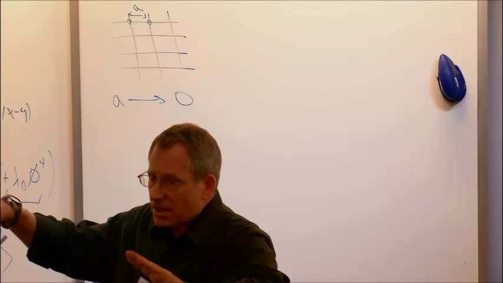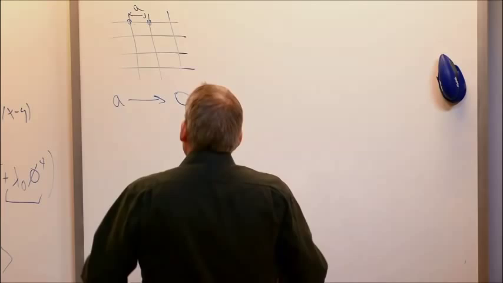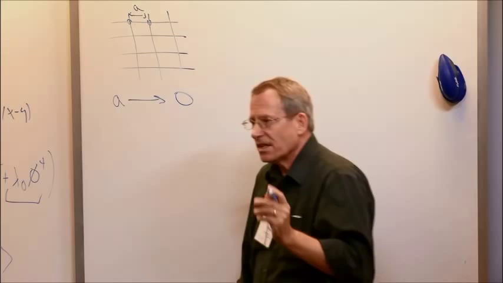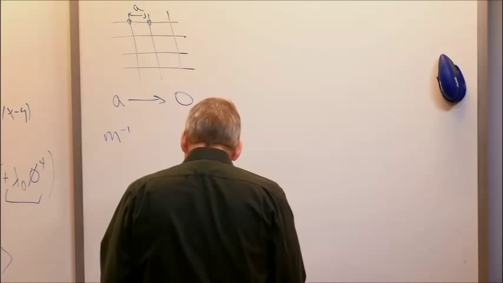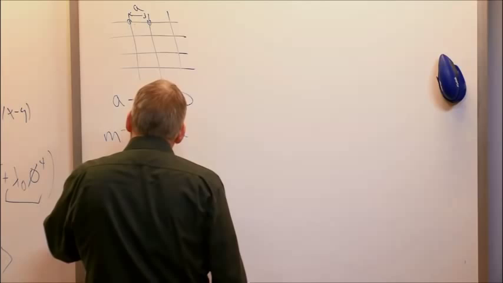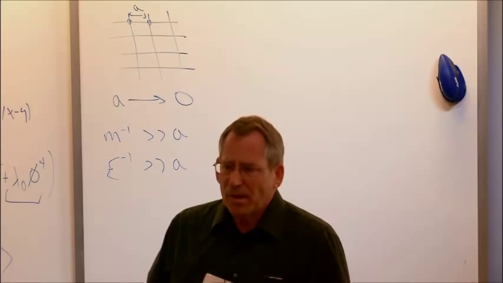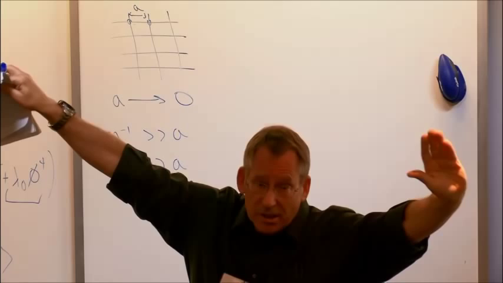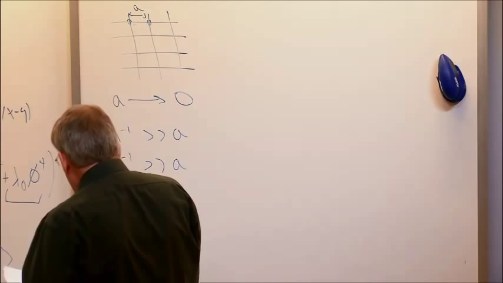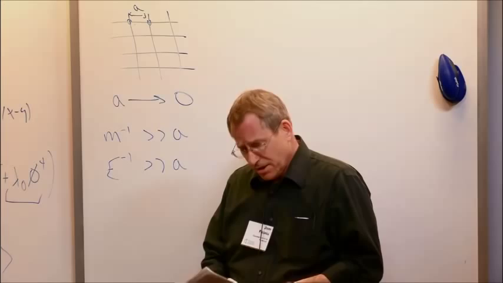So what we want to study is, in particular, if in the units I'm using, a mass is the same thing as an inverse length. So if the particles have masses, we want their inverse masses to get much larger than the lattice spacing. We want all the energy scales to get much larger than the lattice spacing. And really, this so-called continuum limit is what a condensed matter physicist would call a second-order phase transition. It means the correlation length of the problem and all the relevant physics is becoming arbitrarily long distance compared to the fixed lattice spacing.